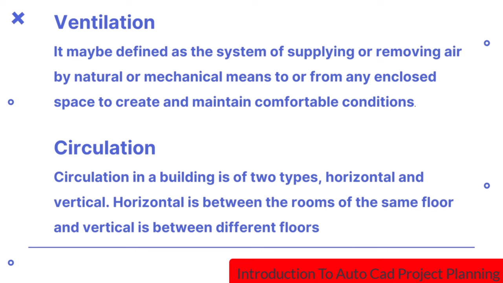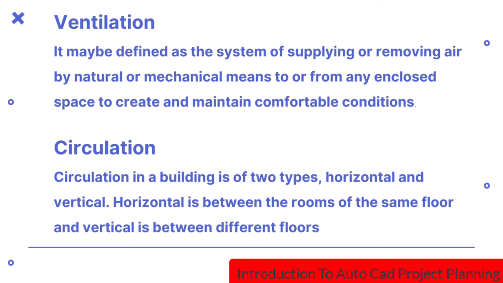Natural ventilation is suitable for houses and flats. It is achieved by designing windows and ventilators opposite to each other. Window openings should not be less than 1/4 the superficial area of that side of the room which faces an open space. Natural ventilation is due to the air movement induced by wind and or temperature differences.